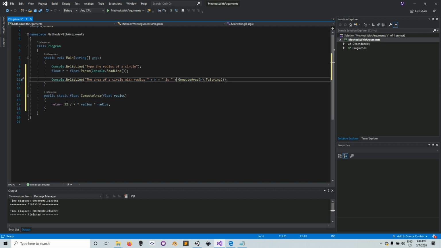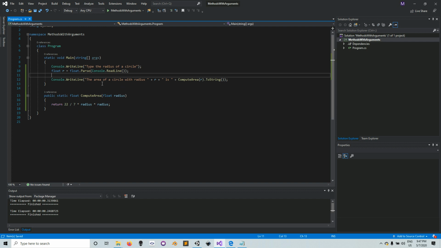Okay, immediately the compiler encounters this, it comes here. Now this radius, notice this radius automatically takes the value of whatever r is holding. Whatever is stored in r gets passed to this radius. So if the user entered 7, 7 will be passed to this radius, and then it will be 22 divided by 7 multiplied by 7 multiplied by 7. Whatever the user enters, that's what's going to be passed to this radius. By the way, this is the end of the method.